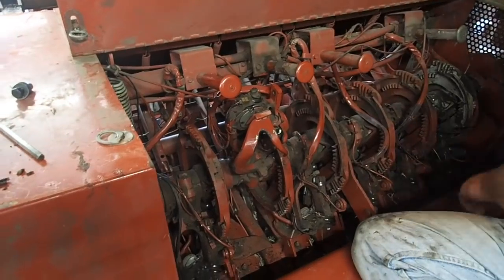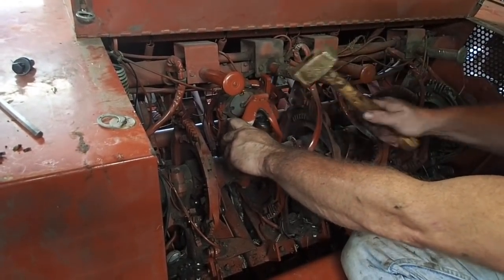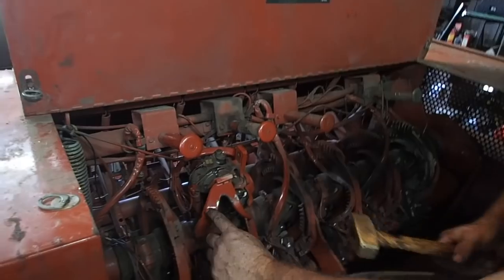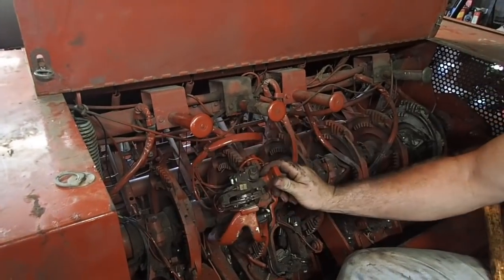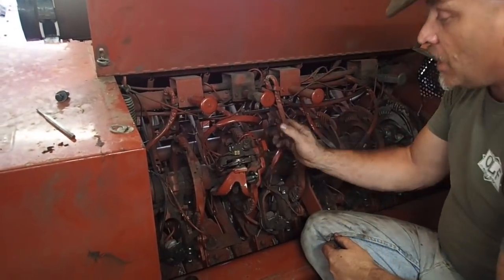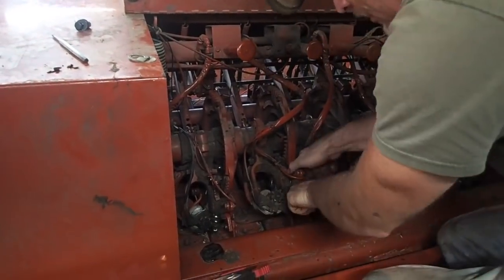To adjust the knife arm — I've done this before but I'll do it again. Make sure your knife arm is all the way forward, flopping around while the knotter's all the way up. Take a hammer — doesn't matter whether it's brass or steel — and smack it. Then it's going to feel really tight. Put that right over the center of your bill hook, come over to this side, and smack it again. That sets the tension. You can hit it too hard and it'll be loose, so you may have to do it a couple of times. Don't be afraid — you're not going to break that, it's malleable steel. Whatever you do, do not hit the knotter frame — that's cast iron, non-malleable, you'll snap it like a twig.